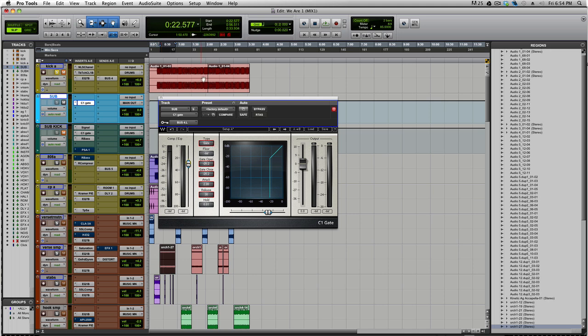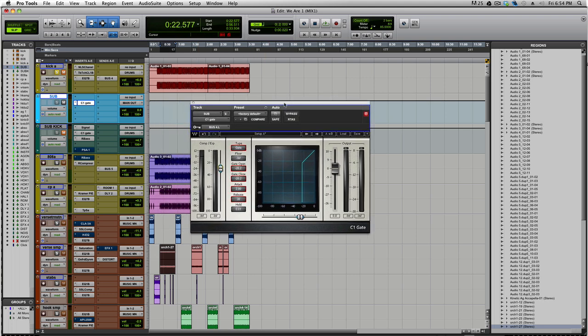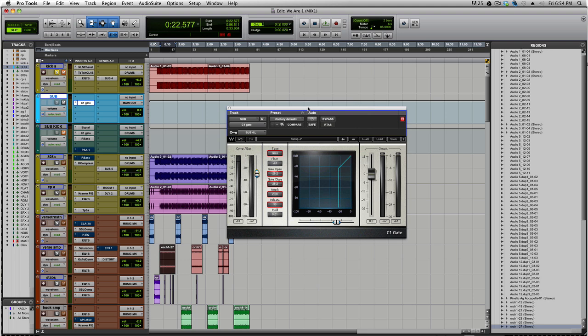Now anytime this original kick drum hits, it will open this gate and allow signal to play. When the kick drum is silent and there's no signal, this gate will close, and no signal will come through. So now this will sync our sub kick with our original kick. But first, we actually have to create a tone to generate the sound of our sub kick, and that's what we're going to do now.